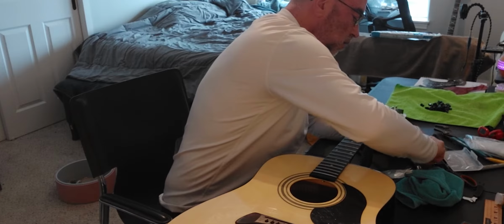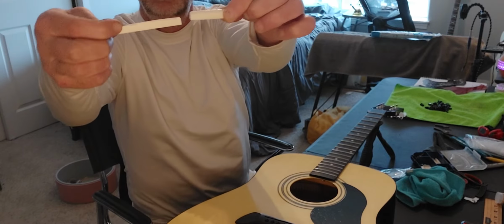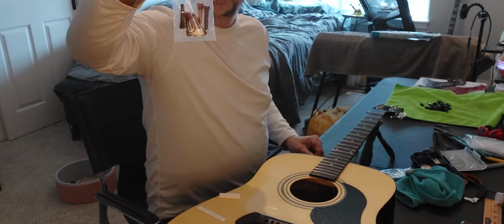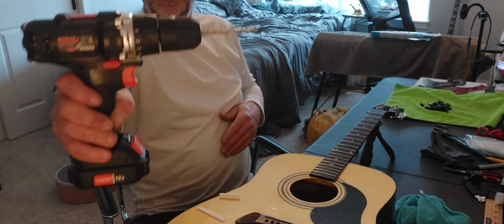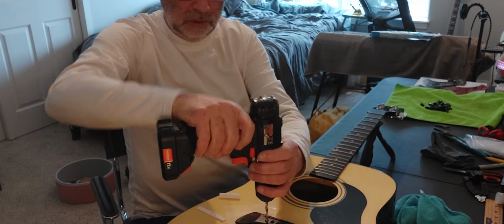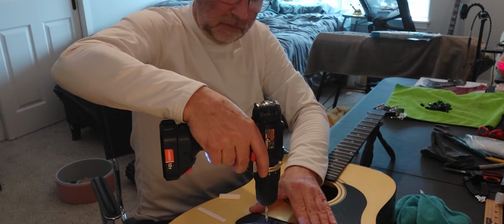Picking out a nut, they're all the same. I'm just grabbing one. So we got our nut and saddle. These are bone and they're not shaved at all. It's a pack of Cocobolo pins. So we've got to get this a little bigger. I already know this is the right size. I'm going to give it a little twist route.